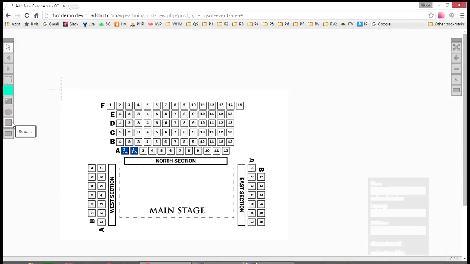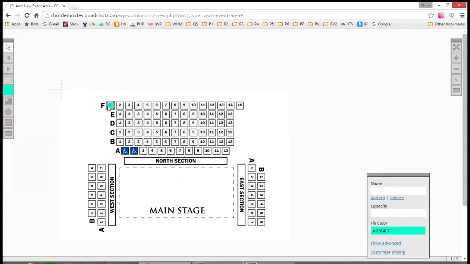There is a square tool that I could use, and because I've got squares here, I can simply draw a seat over the top of the background image. Again, if I go to the pointer tool, I can actually move the seat around so that it better overlays it. Down here are some attributes associated with the seat.